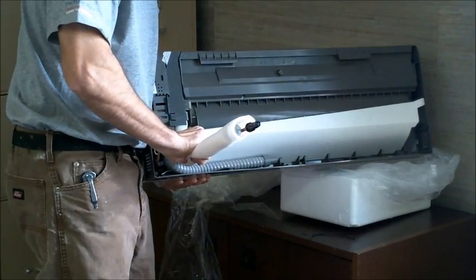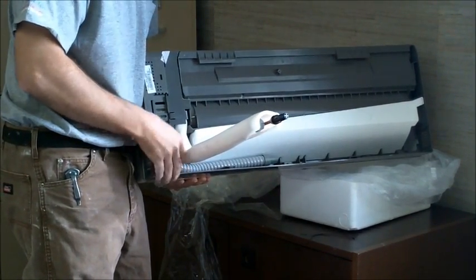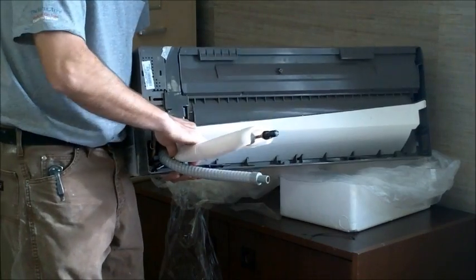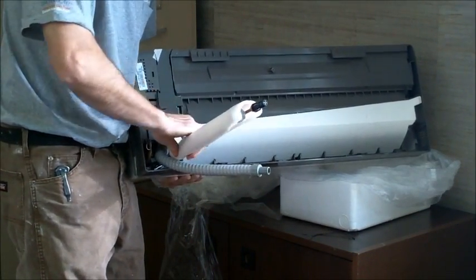You want to make sure you take good care doing that because it is copper line, and if you kinked it, I don't want to tell you if you kink it. You have to buy a new one. But anyway, just take good care, bend it out, just don't manhandle it and it'll bend out real easily.